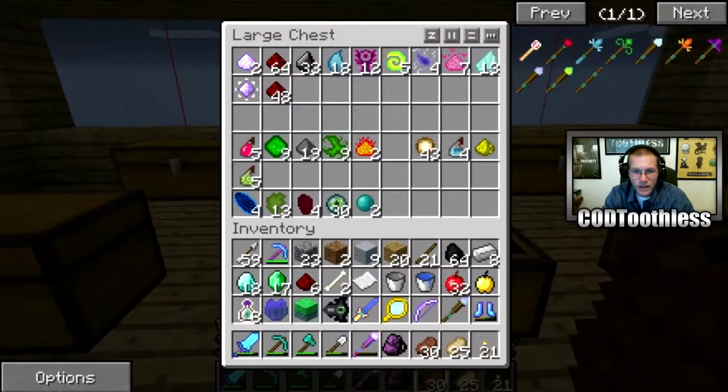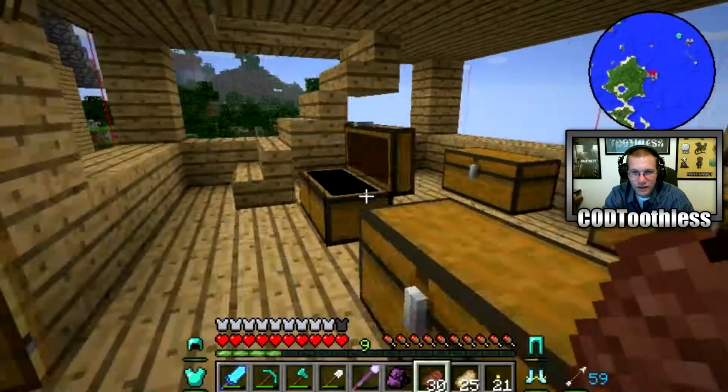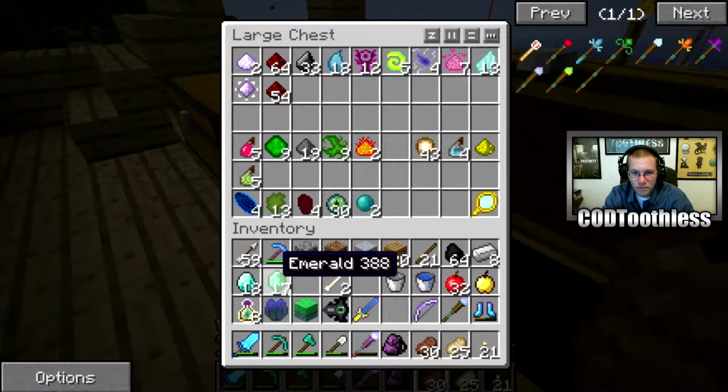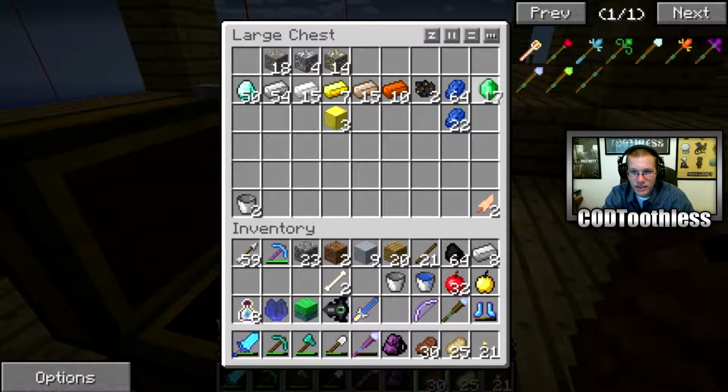Let's go put stuff away. Alright, we got some cool loot. I need a cool loot thing. Alright, this we can put the paper in. We don't need anything like that. This we can. Okay, put in there. Putting that there. More diamonds, 18 more diamonds that we needed.